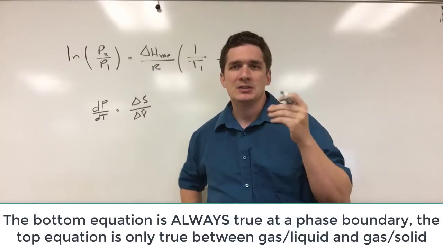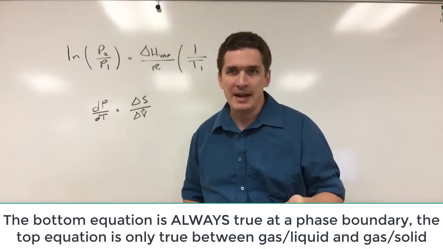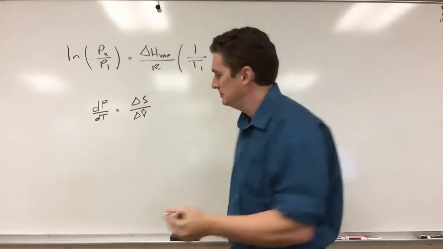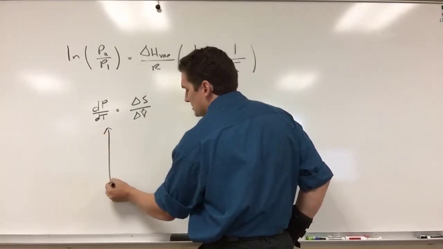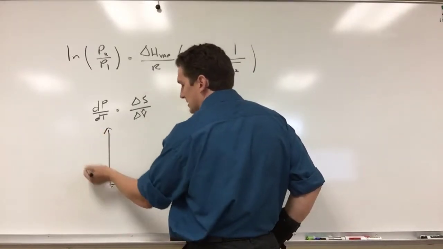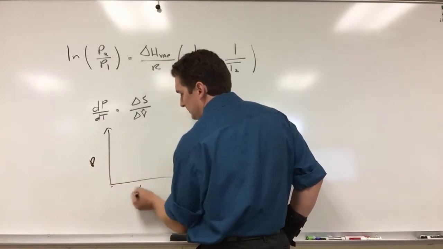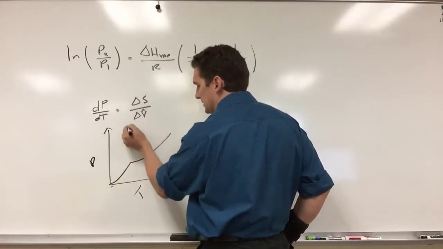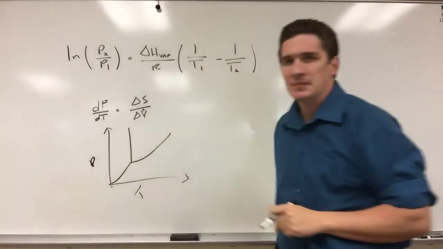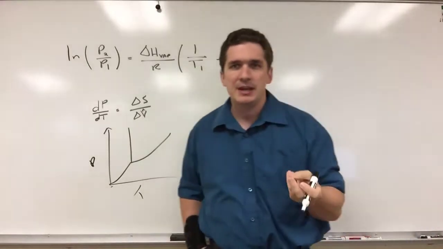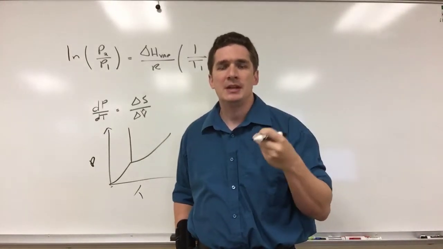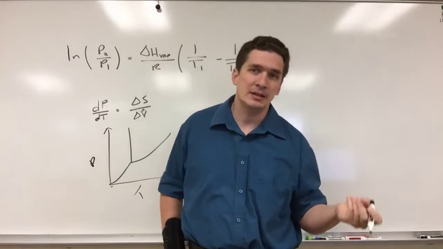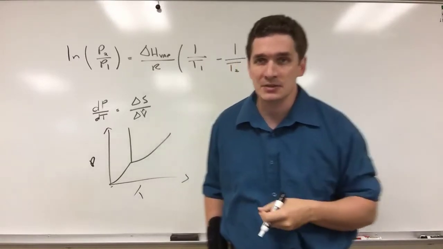So if we look at the slope on a PT phase diagram between any two phases, solid-liquid, liquid-gas, solid-gas, we will always get this relationship. But there is a special case, and the special case is when we are looking at a gas, when we're looking at a liquid to gas transition or a solid to gas transition.